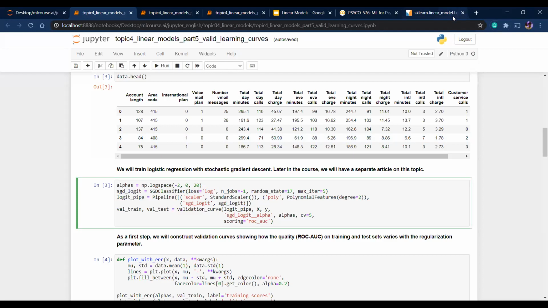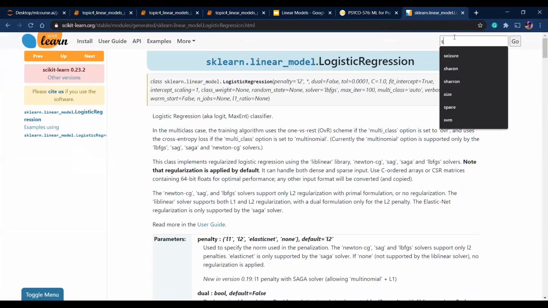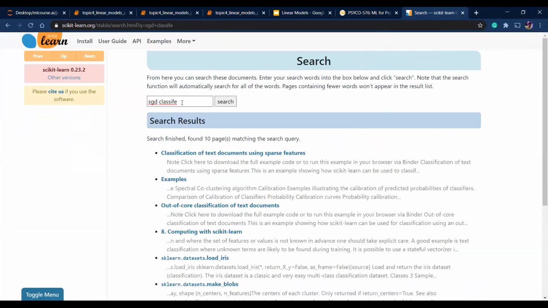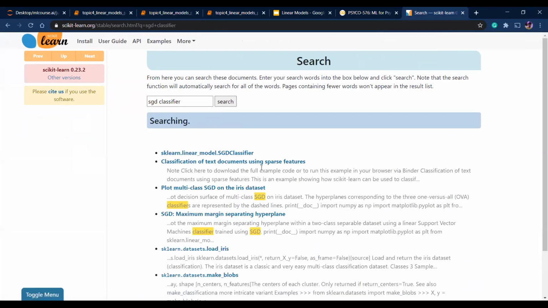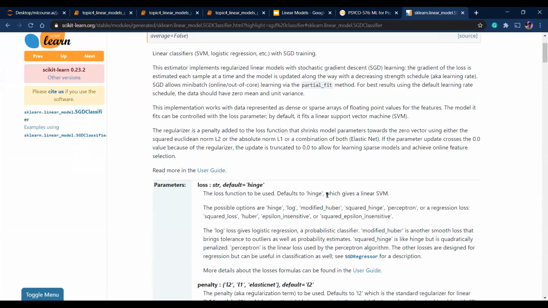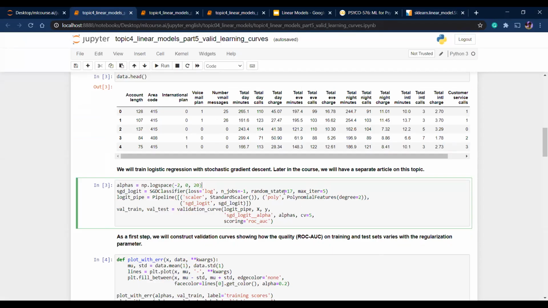So let's search for SGD classifier. Something comes up. No. Yep. So we have the SGD classifier here. And by default, the loss is hinge loss, which is nothing but SVM, I guess. Yes. Defaults to hinge, which gives a linear SVM. And if we have log loss, it says here it gives logistic regression, a probabilistic classifier. So that's pretty consistent with the documentation, and always go to the documentation for any help. Okay, so we have logistic regression in the form of a stochastic gradient descent classifier.